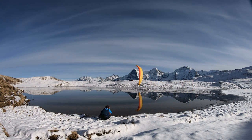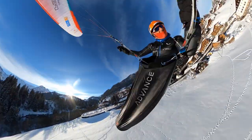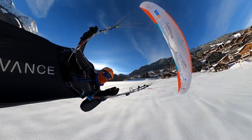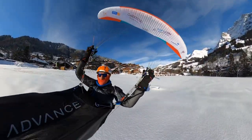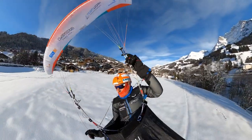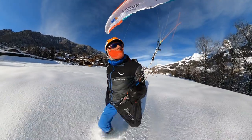So I fly a flat turn until the energy is out. If I release the spiral and I don't pull again, I go up too much and the landing after it is hard. If I exit too late, for sure I crash, but normally on a flat angle in the snowfield or on the water, it's not a problem.